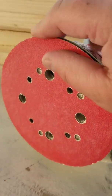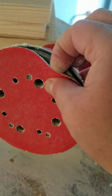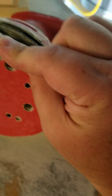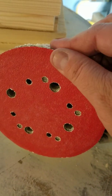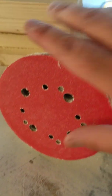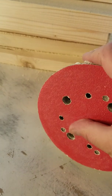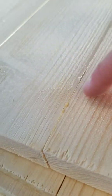Okay, so we're at the sander right now, and my sander is really dusty. I use a number 60 round disc sander, and it's got Velcro on here, so I just buy the replacement sanding rounds here, and then I just attach it back to my sander. The 60 is really rough, because I want to make sure that I sand out all of the imperfections on this wood. So you can see there's a little bit of glue there.